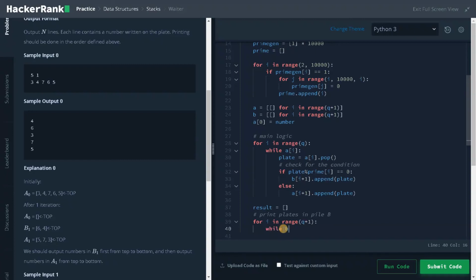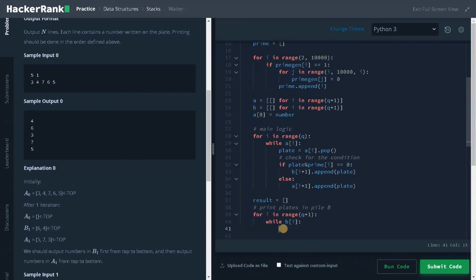While B of i, that means if B of i has some elements inside it, result dot append B of i dot pop. So it will pop the element from B of i and append it to the result.